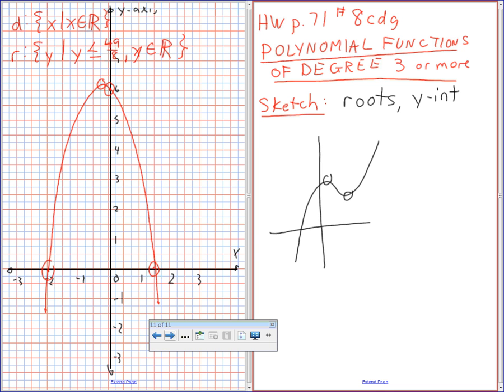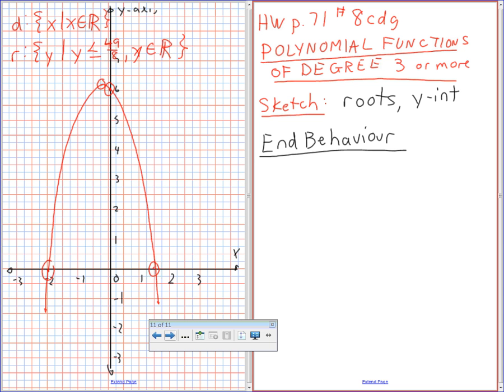All right. So, what else do we need? We're going to talk about end behavior. Okay, an odd function. Somebody tell me what an odd function is, please. What's an odd function, please? It has odd degree and has point symmetry. That's all I really know. I'll leave point symmetry for right now. Odd degree.